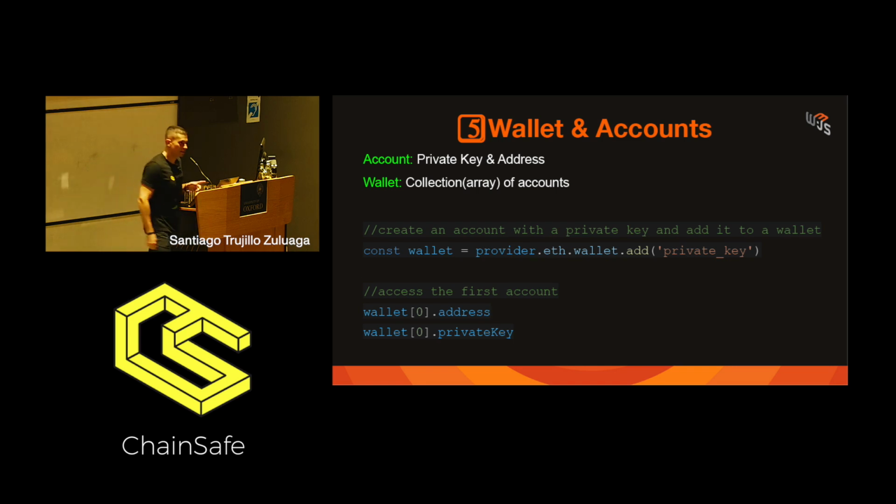See, I defined the wallet as a constant, and then the array, yeah, because the wallet is an array, because you can have several accounts. In this case, this will be the account in the first position. If you have several accounts, then instead of 0, you can have 1, or 2, or 3.